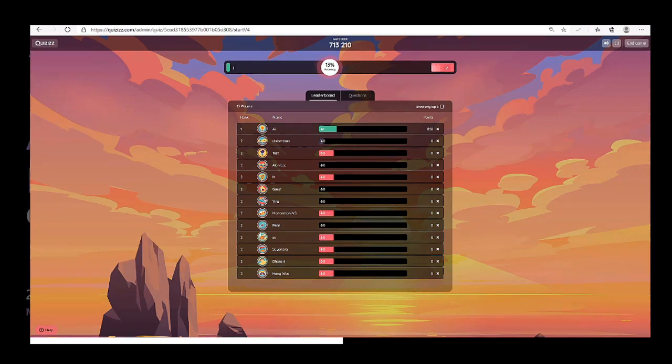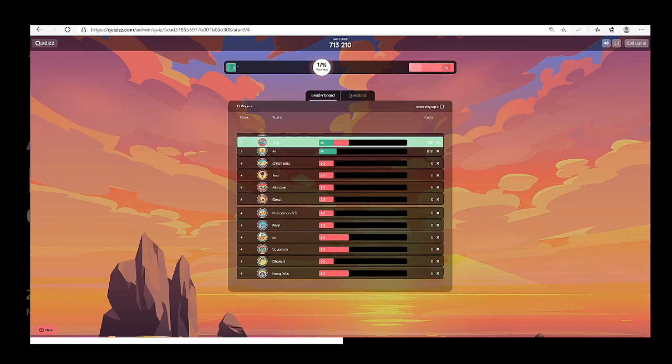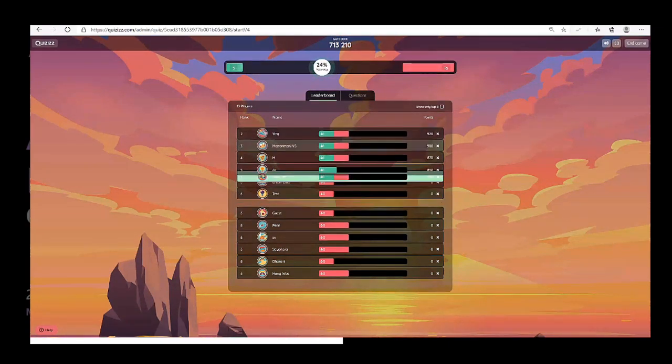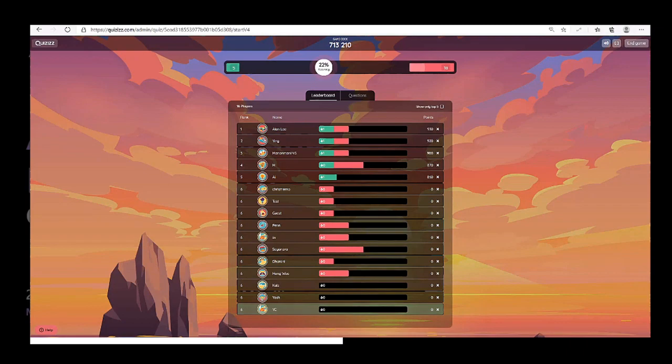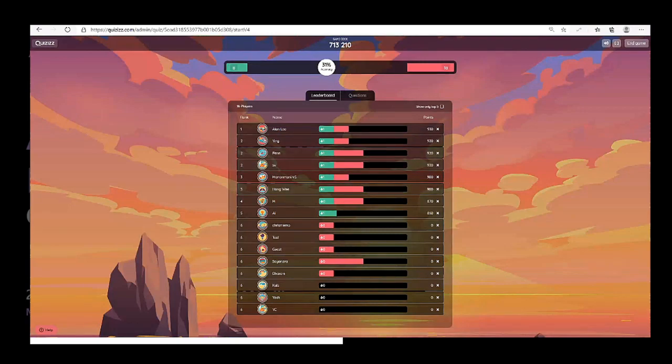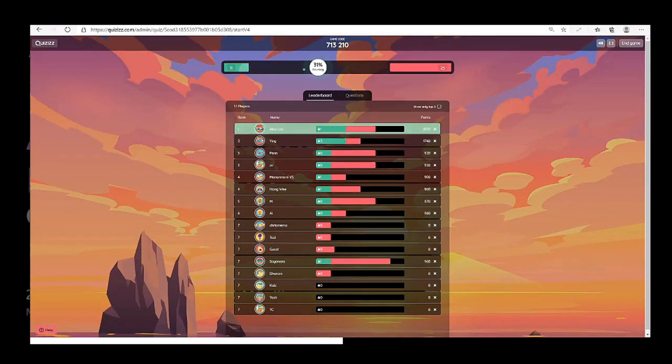We can see AI is up there. Good, people are listening, right? So everyone was awake in the session. Yeah, Ying is in the lead.